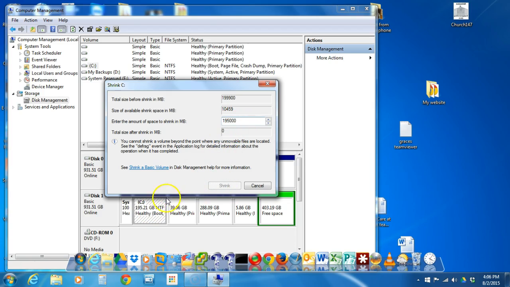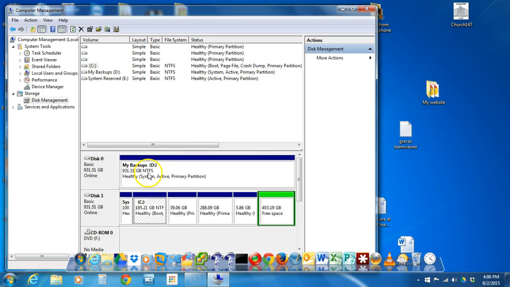Mine's not going to allow me because it's not big enough to do that. But when you do this, this will create another partition that's at least the size of this size here. As a matter of fact, if this says 195, you might make this 205 and then put 3 zeros behind it. Just make sure that it's bigger than this number here, the first 3 digits. So go ahead and put in like 205000, hit shrink.